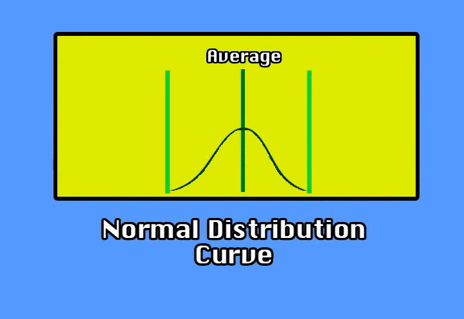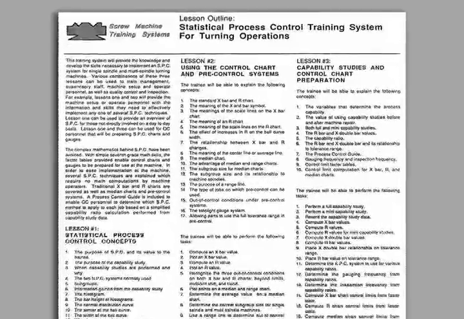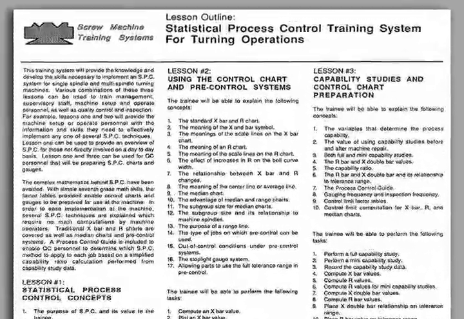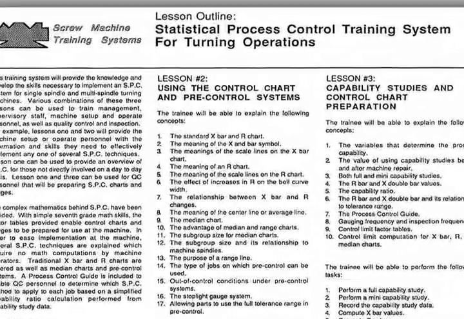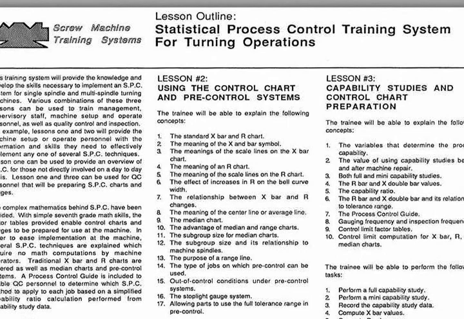Lesson 2 explains how to gather a subgroup, then measure, calculate, and plot both x-bar and r values. It also explains how to recognize out-of-control conditions, as the next section indicates.